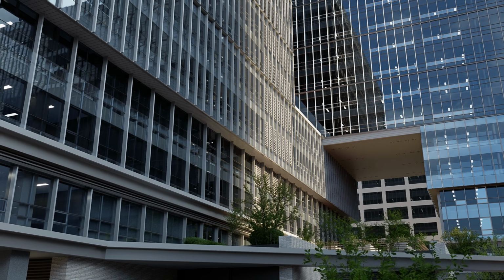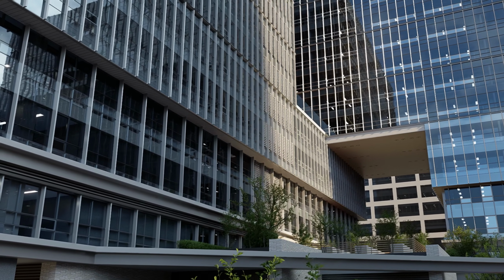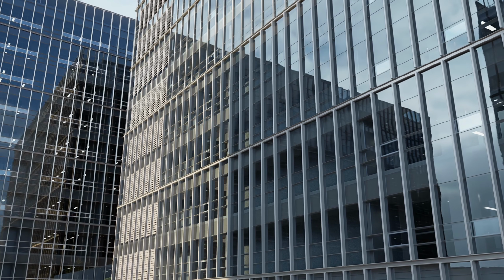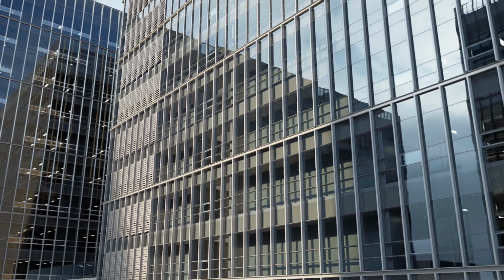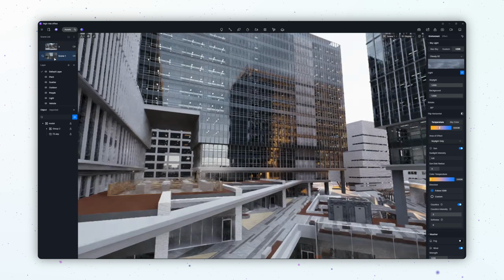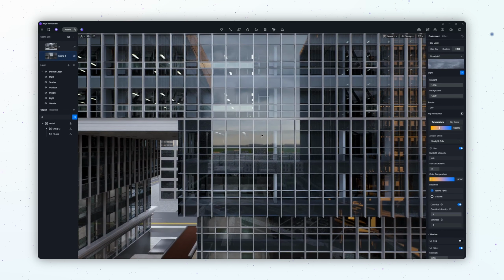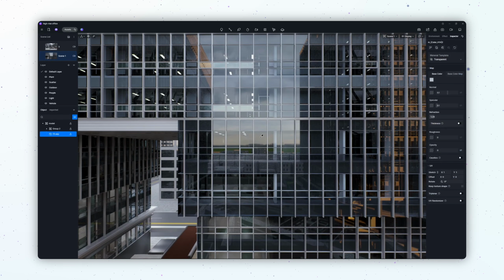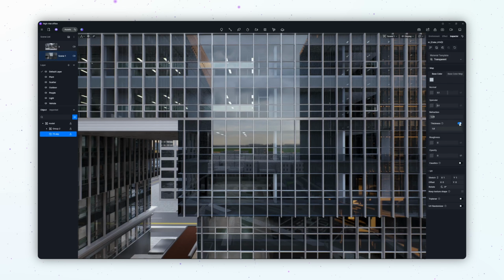In most cases, the quality of the glass curtain wall really makes or breaks the overall feel of a high-rise commercial building. After tweaking the glass material in Lite, you can take it further in D5 Render for a much stronger result. Start by using the Material Picker tool to sample the glass on the main tower, then enable the thickness option that fixes the light bending issue on single-sided surfaces.